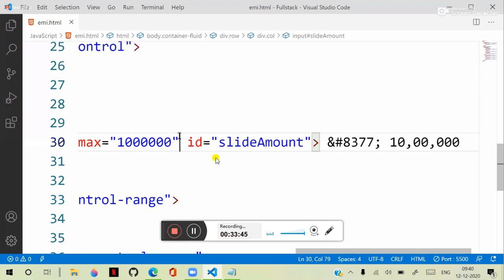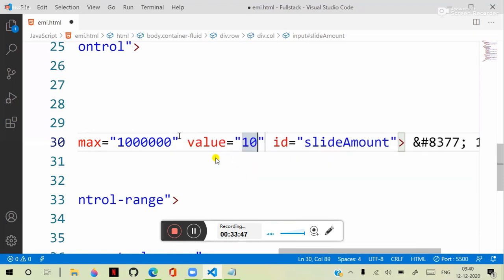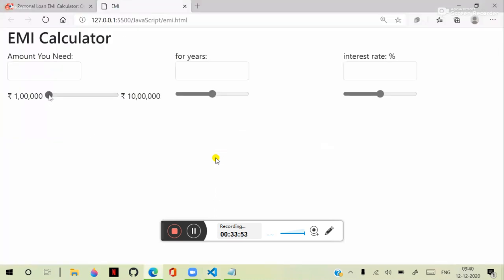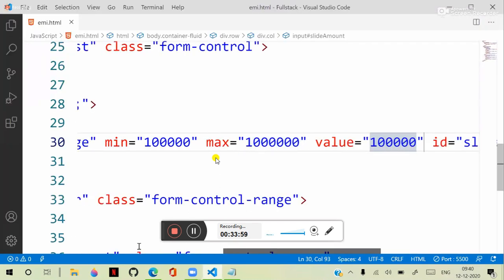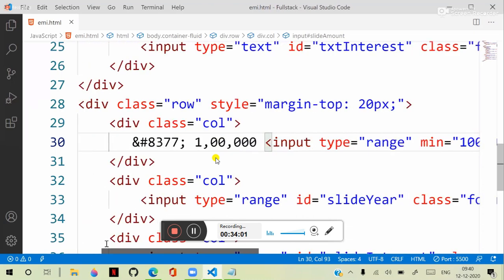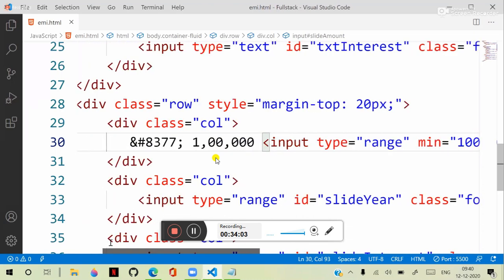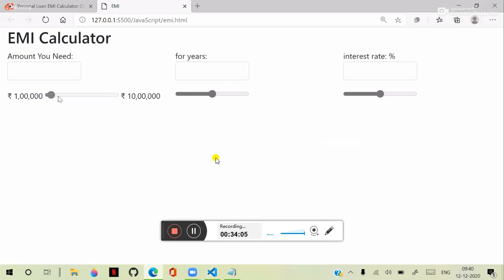By default, the value is 1 lakh, so it will start from here. Now, importantly, when I am sliding this slider, this value should reflect in this text box.